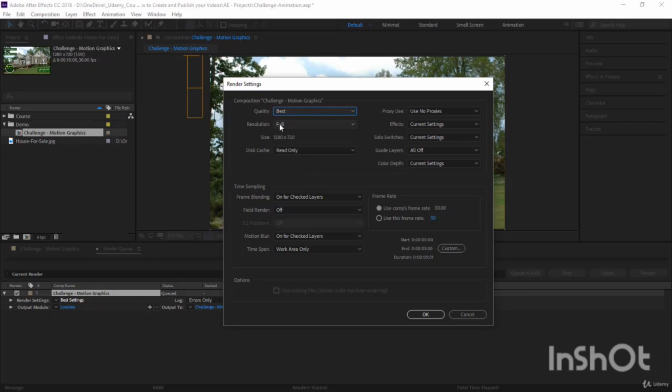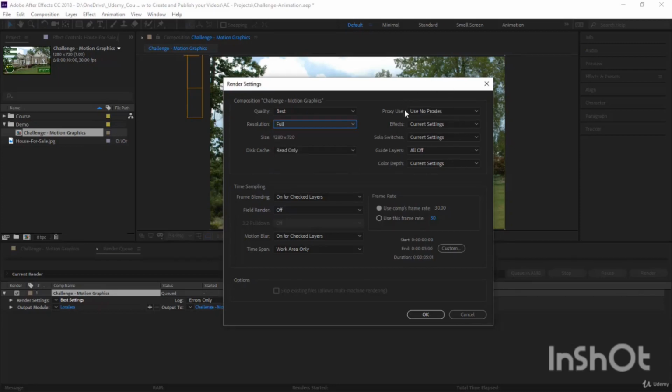If you come to resolution, this is actually not the resolution. This is, I would say, it's the size. Because if you, for example, select half, it's not taking down the resolution of the video. It's just making the video smaller. You will have very good resolution with these sizes here, 640 by 360. If you go to quarter, you have a very small video, which is 320 by 180. Sometimes pretty useful, guys. In short, you will have very good resolution with different size videos.